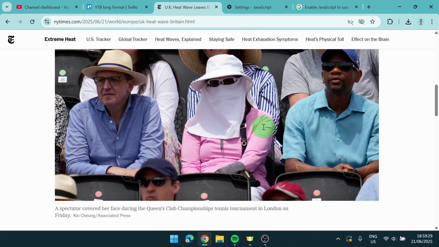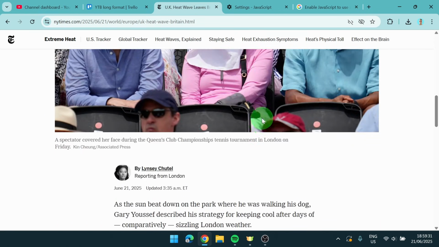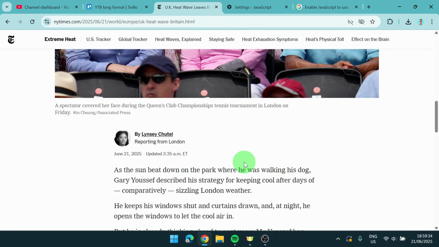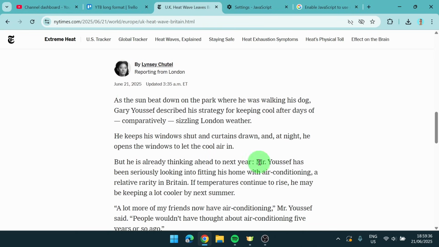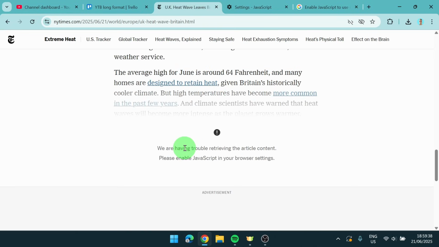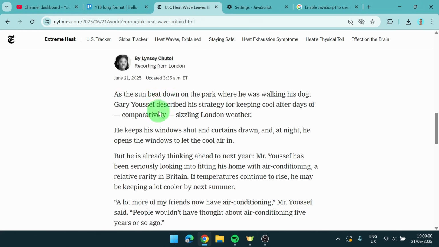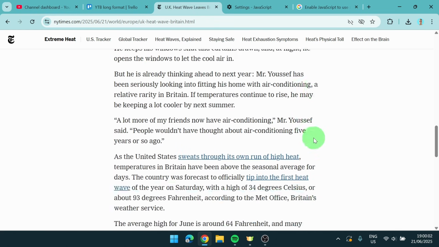And this is how you can turn off paywalls. But remember guys, you can turn off only this pop-up, so you can read the article until they force you to turn on JavaScript. So I know it's not going to bypass the subscription or the paywall totally, but you can only bypass this window so you can read the article from the beginning.